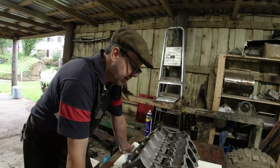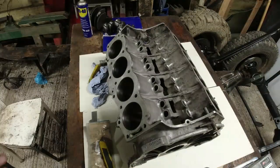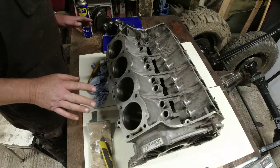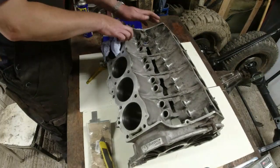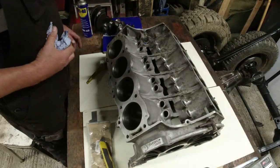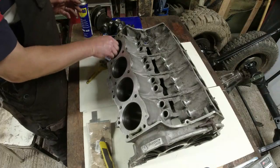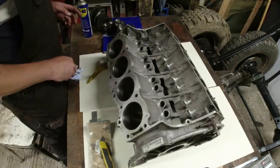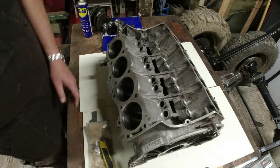Right, let's crack on with this V8. Okay, so I visited the customer's workshop a couple of weeks ago, and I helped him tear apart the Rover V8. Never done one before, but rather than me just taking the whole thing away, he was quite keen to understand how an engine might come apart. So we worked on it together. We tore it all apart.